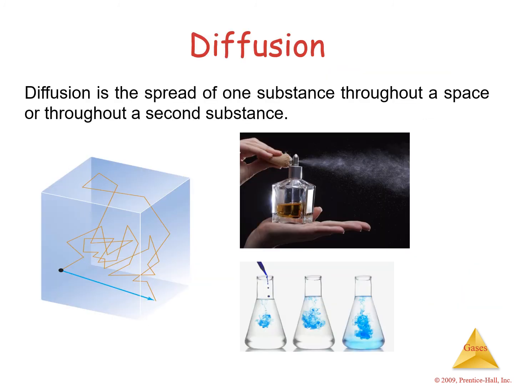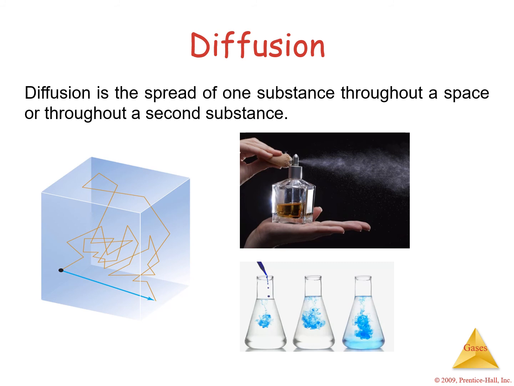These slides introduce you to the concept of spreading one substance through a space or throughout a second substance uniformly, very much like a perfume in a room. That process has a name, and it's called diffusion. It's based on the fact, associated with the kinetic molecular theory, that molecules are in constant motion. In that way, after some time, it will fill up the entire space.